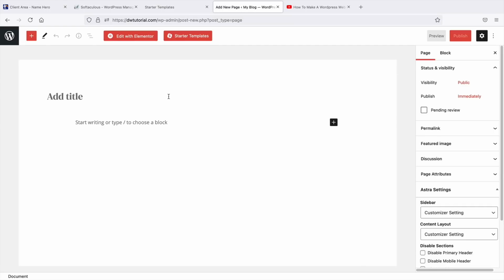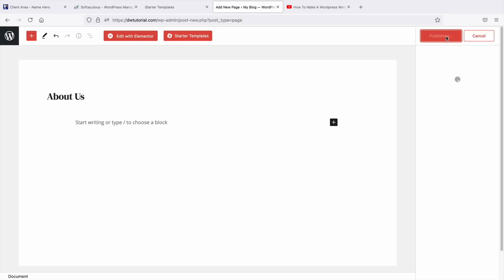That's weird. It's asking us about Gutenberg. It's just their default builder. I'm not a big fan of Gutenberg. I'm not a big fan of their builder. You know, I think it needs more work, but hey, that's just my opinion. So once you guys create your page, you'll click on publish and publish.